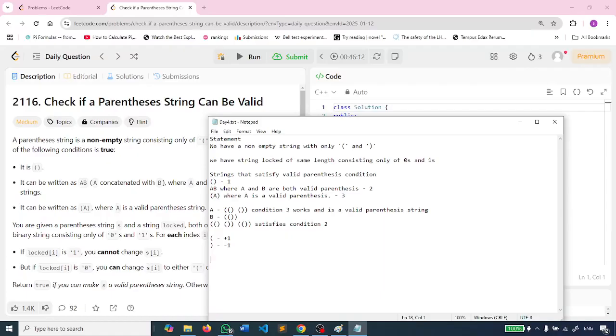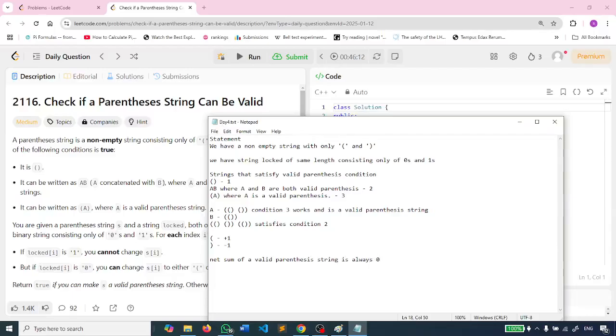Then if you take the sum over the string after substituting the numbers, the net sum of a valid parenthesis string is always 0.